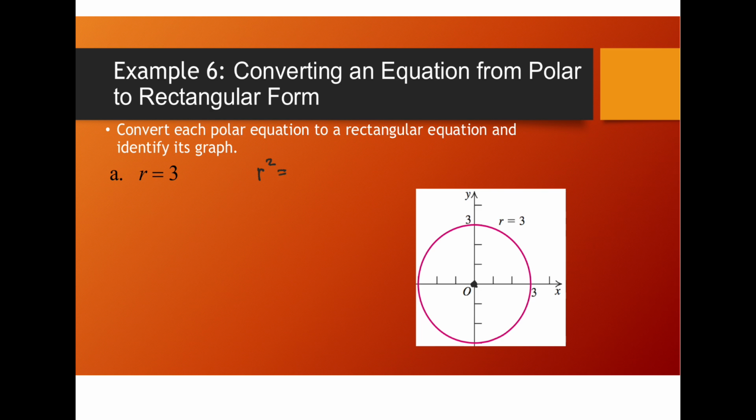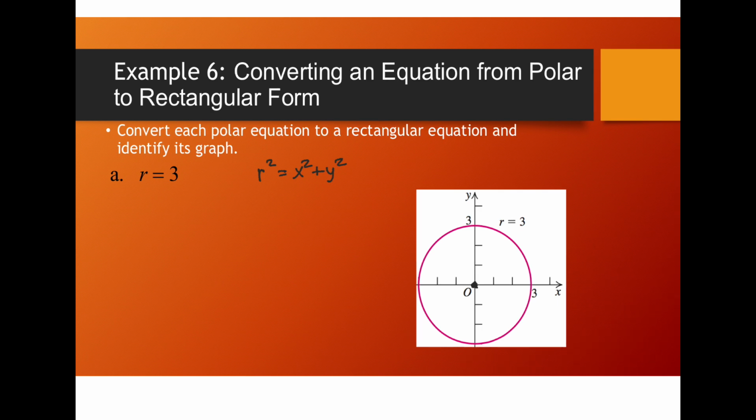We know that r squared is equal to x squared plus y squared. So one thing that I can do is say, well, let's multiply both sides by r so that it's at least looking like what I have there. Sorry, not multiply both sides by r. We're going to square both sides. I mean, r times r would give us r squared, but that would give us 3r, which we don't want. I'm just going to square both sides of this equation. This gives me r squared on the left, but then it gives me something much simpler, just 9 over here. So we have r squared and we have 9. And now we have a bridge to take us to x and y. Instead of r squared, I can actually just stick in x squared plus y squared equals 9.